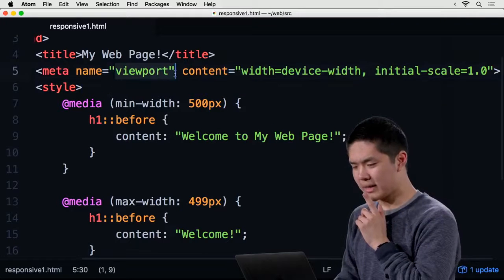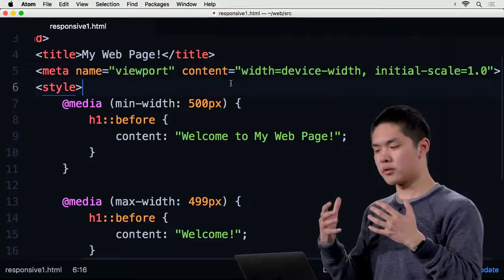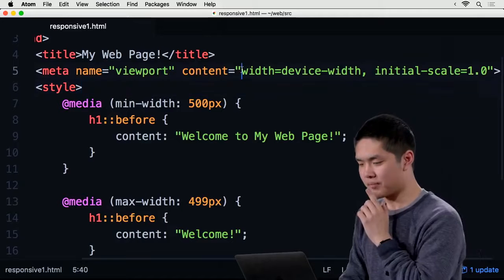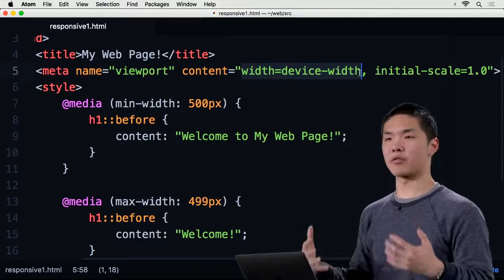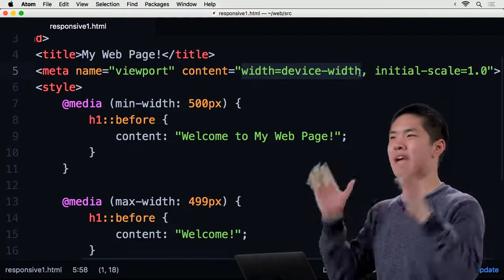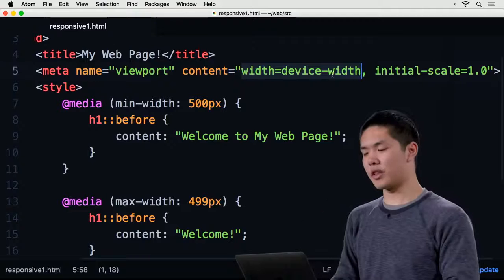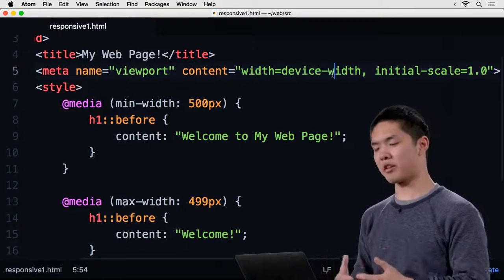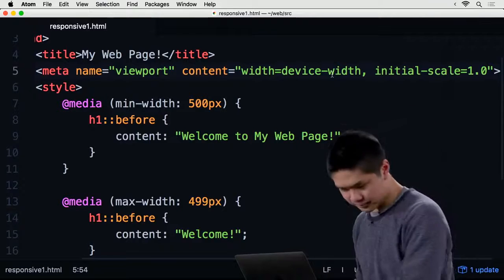All this is doing is a line that's telling the browser to adjust the viewport to make sure that we're scaling it to the width of the actual device, that the width of the viewport should be whatever the width of the device is. And as a result, that will help to prevent text from appearing really, really small when you render it on a phone as opposed to on a desktop. This line is often just a good first step to throw into your web page when you want to make it mobile responsive, because that will help to make sure that the sizing of things appears appropriately.